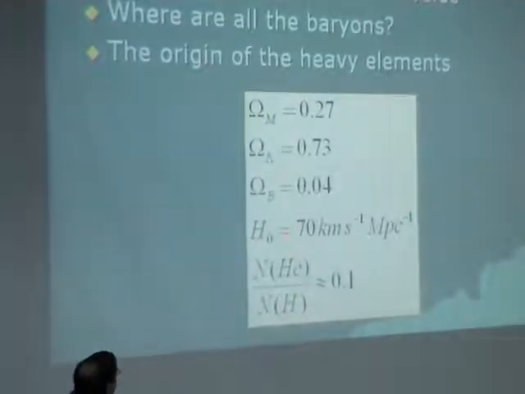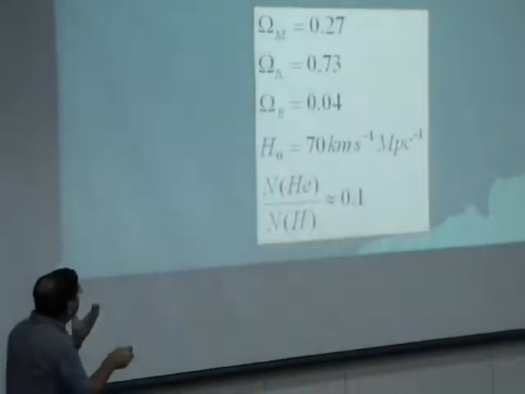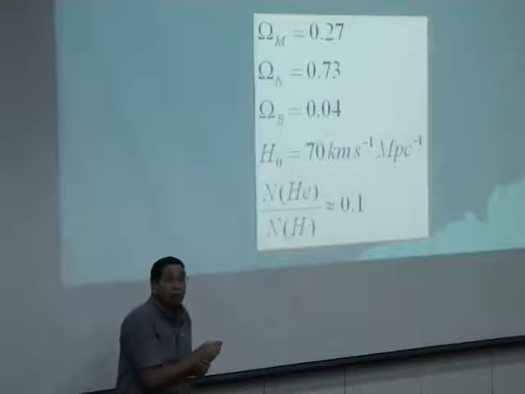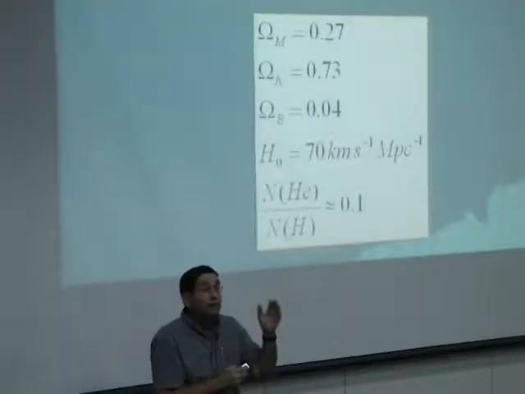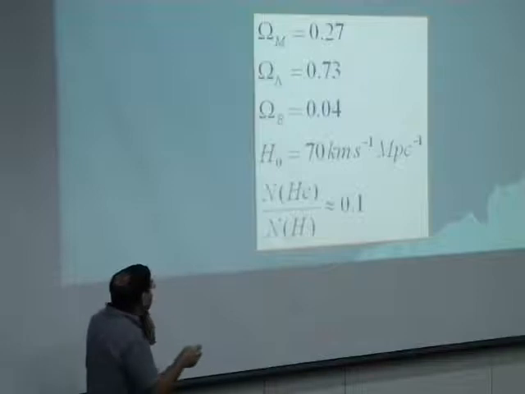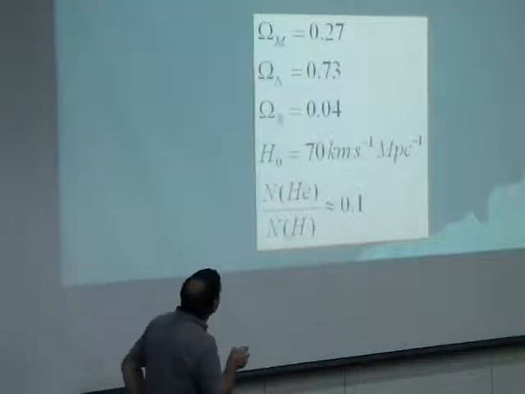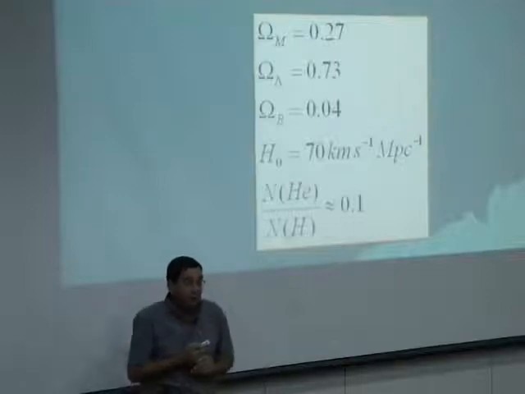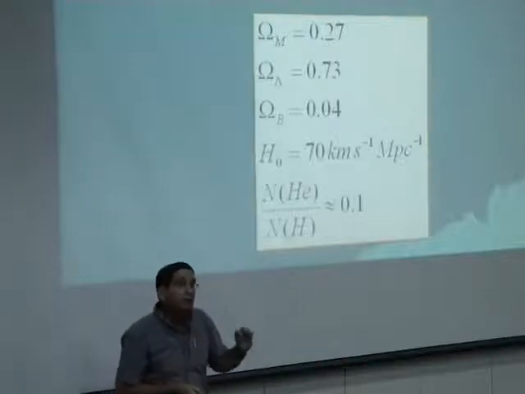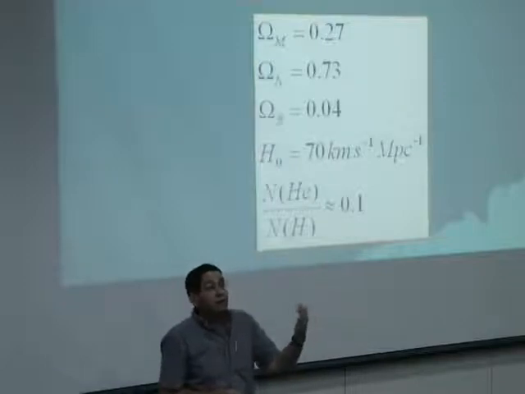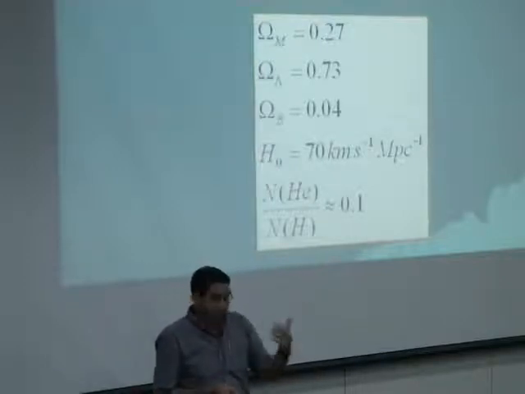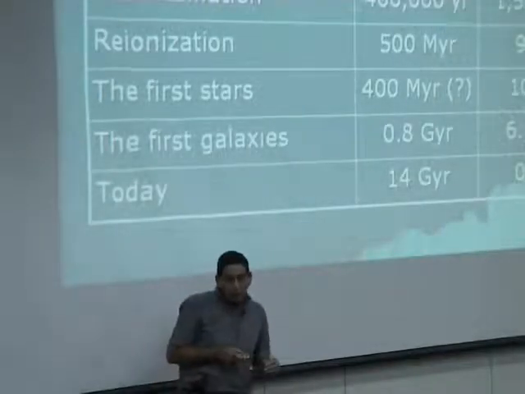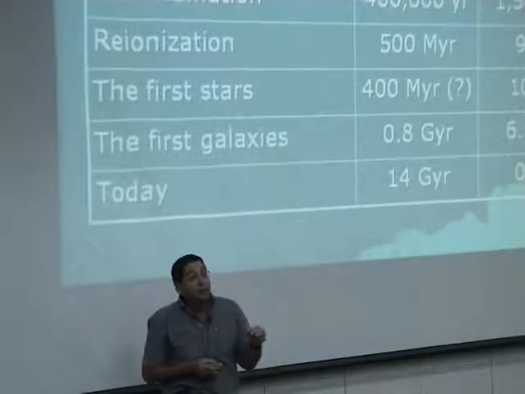And the other thing that I need to remind you here is that what the Big Bang produced is basically helium and hydrogen, with only very, very little amount of other elements, and there are about one atom of helium per 10 atoms of hydrogen, roughly that. We know it now very, very accurately. So this is what I need to know about the early universe, and this sets the stage, because what I want to discuss today is really what happened at different times in the history of the universe.